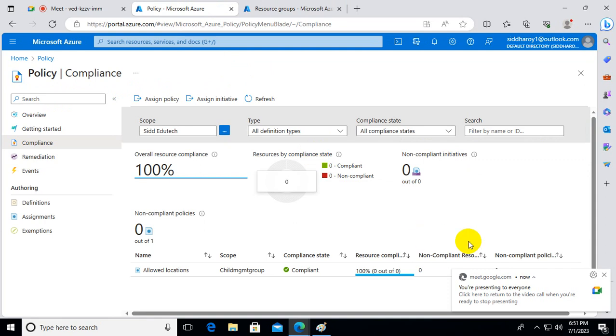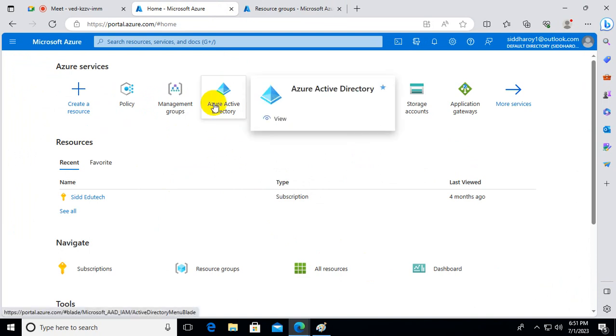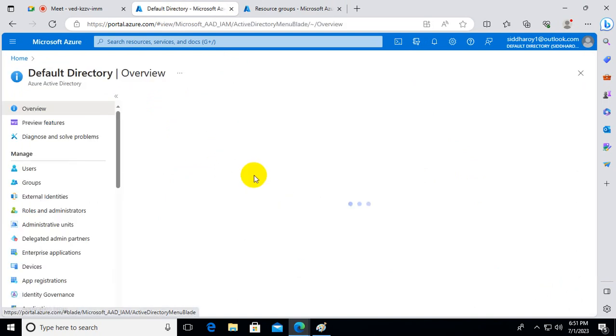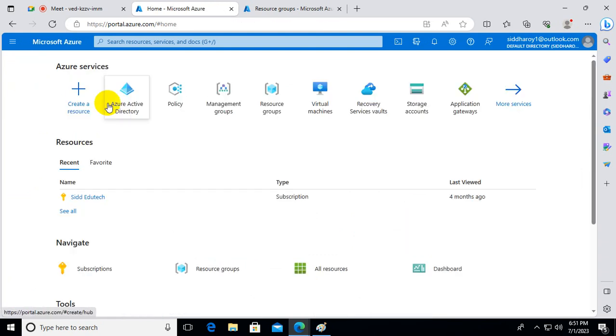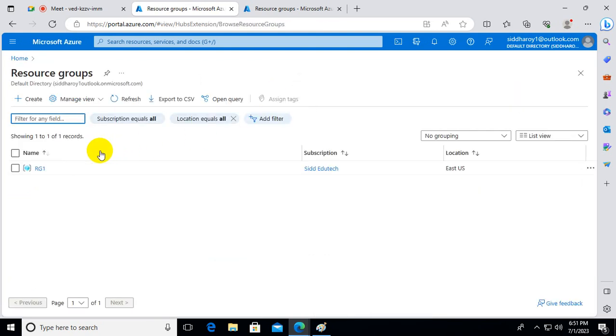Okay, let's come back. So my policy has been compliant. I can see it's now perfectly compliant. Now let's check whether you can create the virtual machine or not. Not only a virtual machine, any kind of resources. So let's say I'm going to create a resource group. I have RG1, that is excluded.